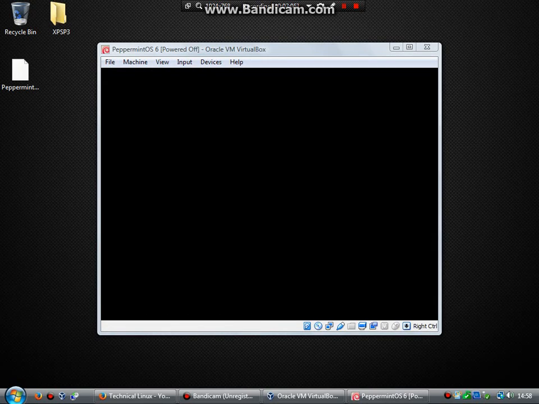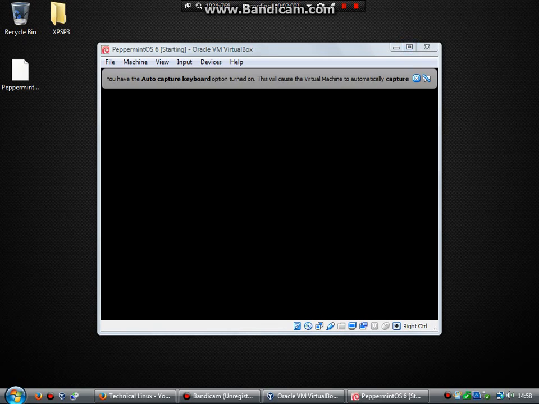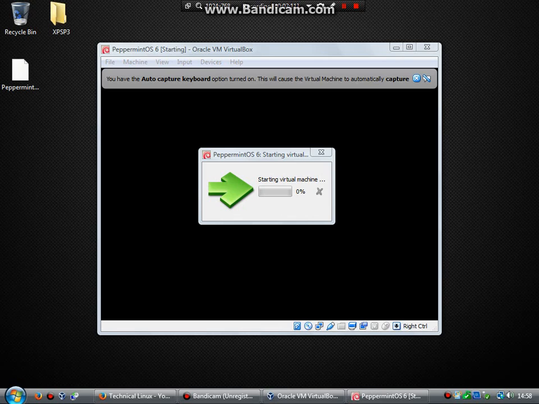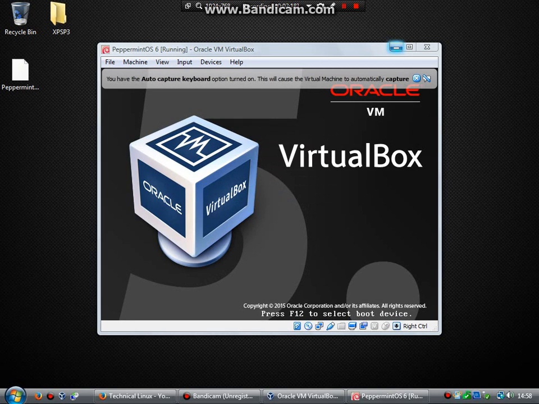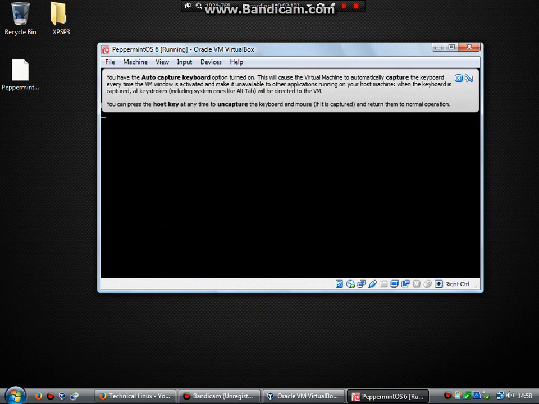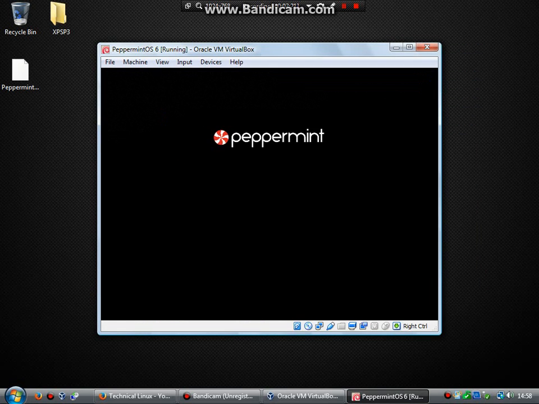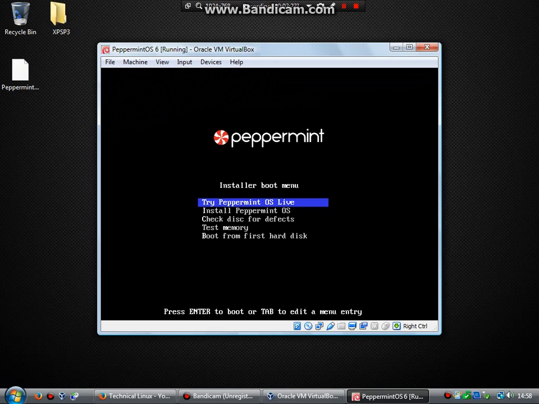It will start sometime in the next 50 years. There we go. Worked. This PC is fast, but not when you load in VirtualBox, because it only runs 2 GB RAM when you open VirtualBox, because you give 2 GB to the machine. Right, Peppermint OS. Okay, we want to tab down to install Peppermint OS.